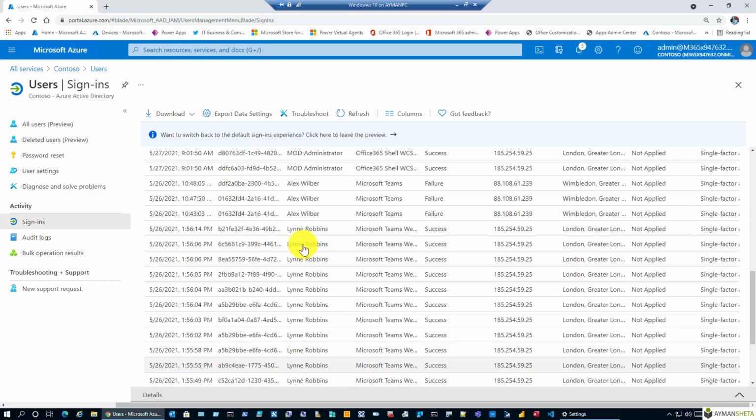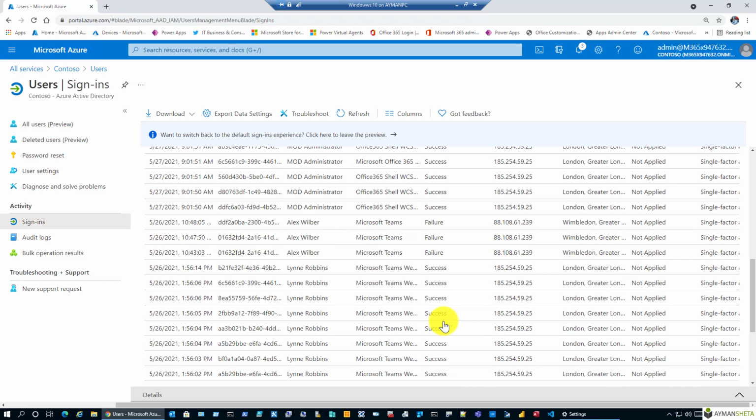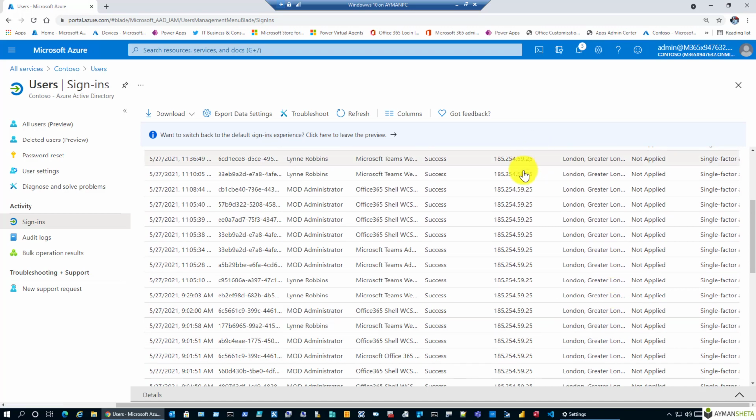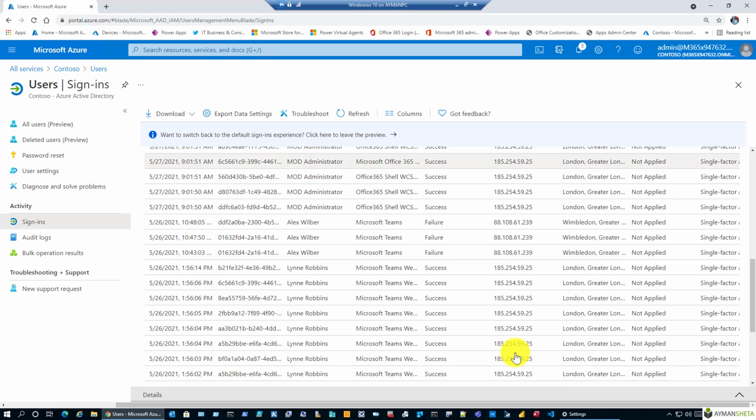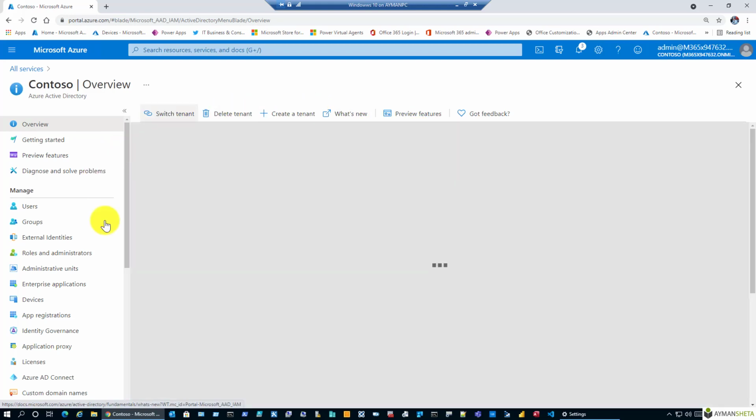As we can see, it's collecting information. These are the different users within my environment. It's giving me all the indications, any type of failure, interruption, any type of problem, and where they are trying from. The IP address, as we can see, is the same IP address which I'm using, but in a business environment, it may give you different ones. As we can see, there is a different IP address here. Also, it defines whatever location we have. As we can see, our conditional access policy or multi-factor authentication is not applied yet.